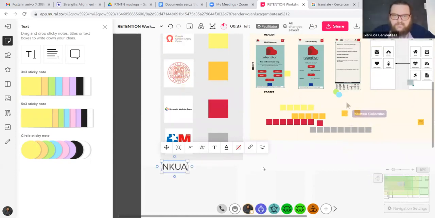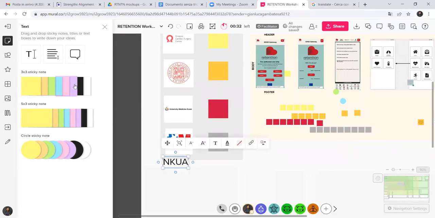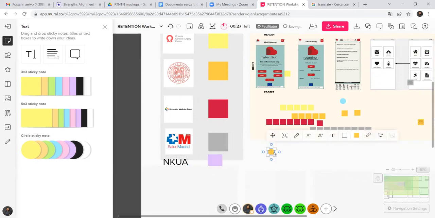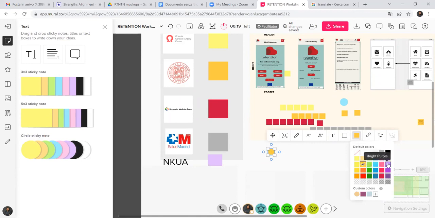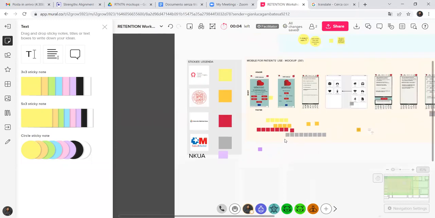NKUA, correct? Correct. Yes. But actually, I have logged in via my iPhone and I can't use it. Okay, it's tricky with the iPhone, but if you prefer, you can put your observations in the chat and I can recreate them as stickies. Or you can even say it loudly and I can write them down, no problem.